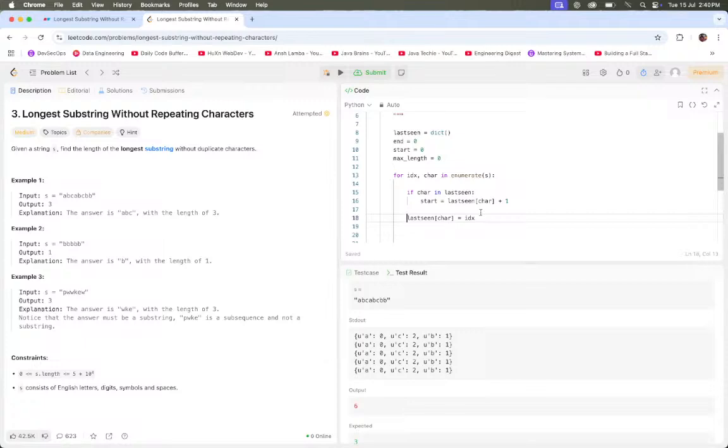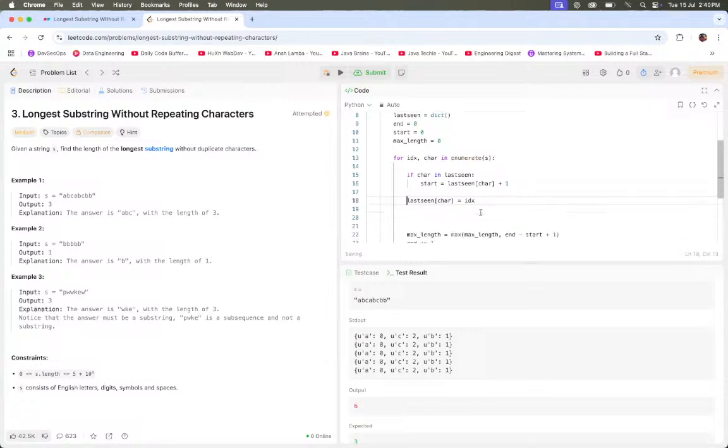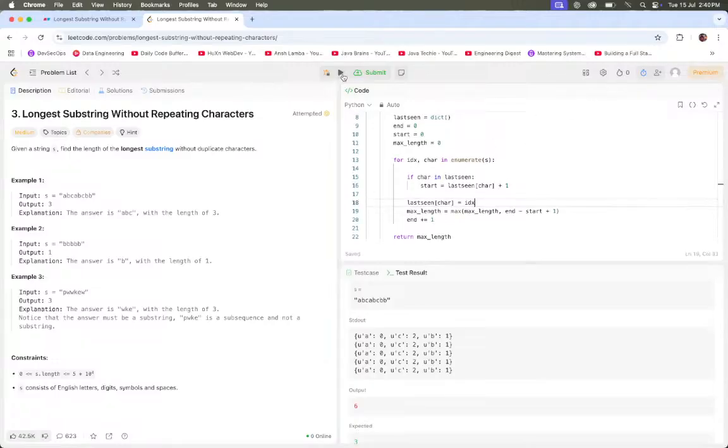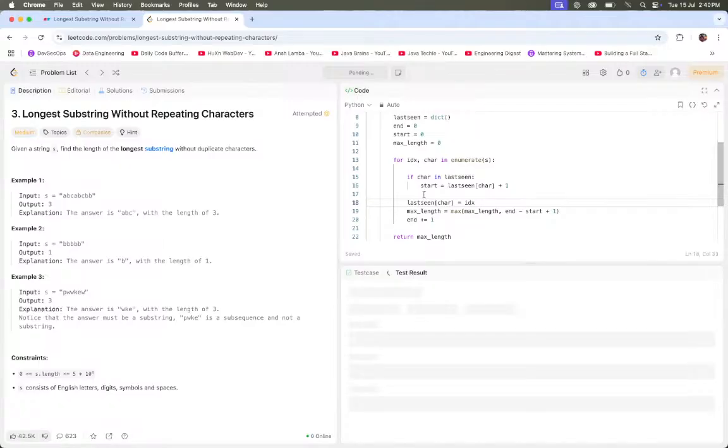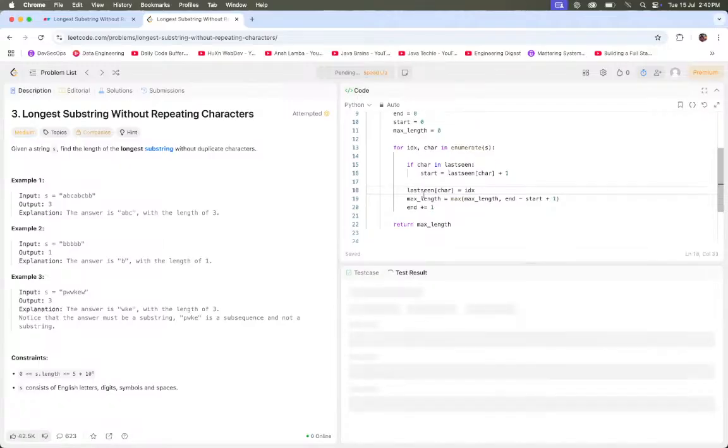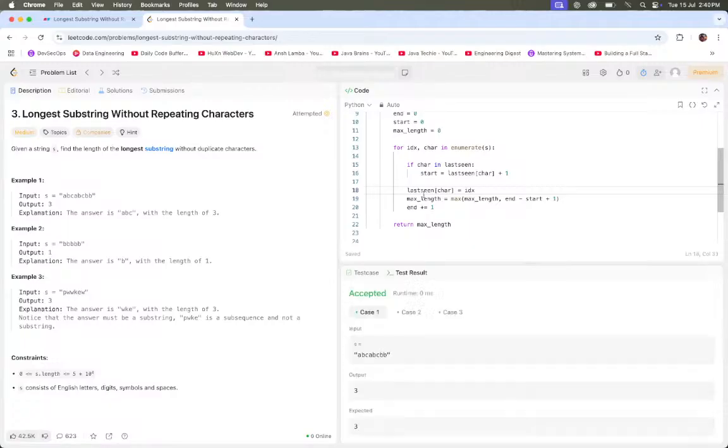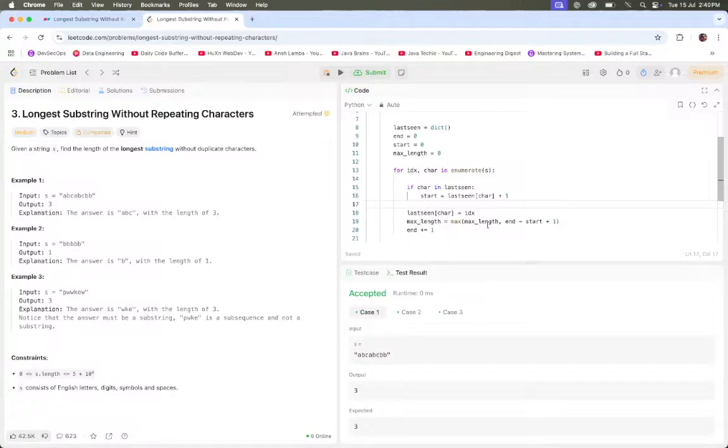We can just give max of character. Now let's check. Yes, so it's a very simple solution.